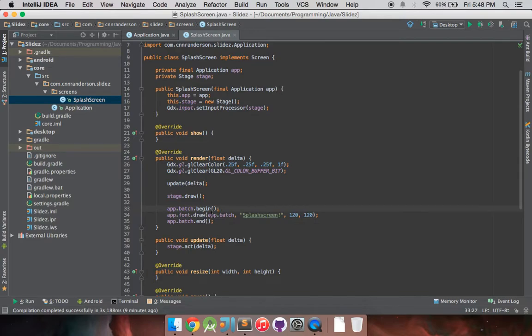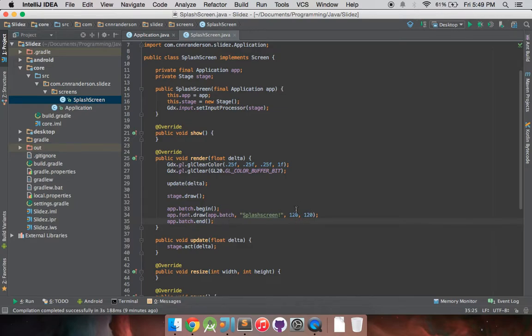Anytime you want to render stuff with your batch, it needs to be between a batch.begin and a batch.end. That's because when you call begin, it readies a pooling of things to be rendered to the screen, and when you call batch.end, it does what's called a flush to the GPU and sends all that data, all the image data, to the GPU of the computer. Of course, it's not good to call this a whole bunch of times. You want to do it the least amount of times possible, so be smart about how you're drawing things as well. It's very important to keep your game efficient.